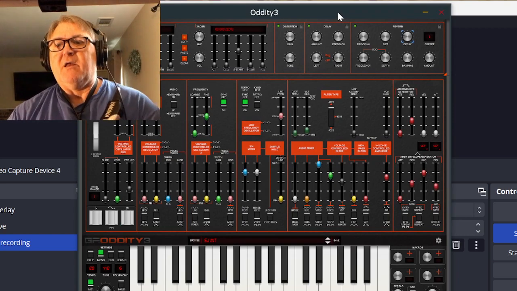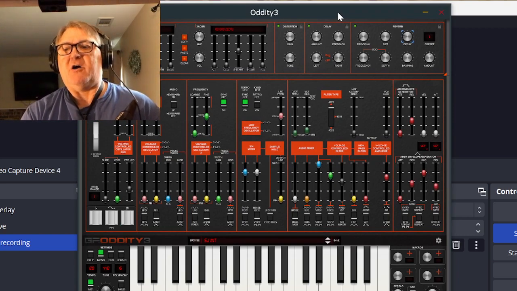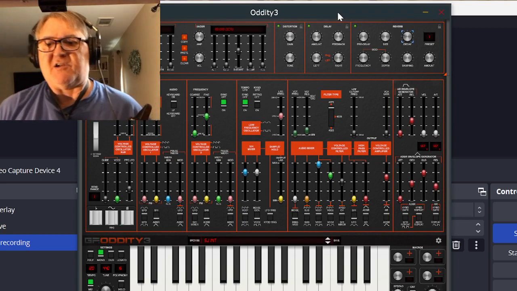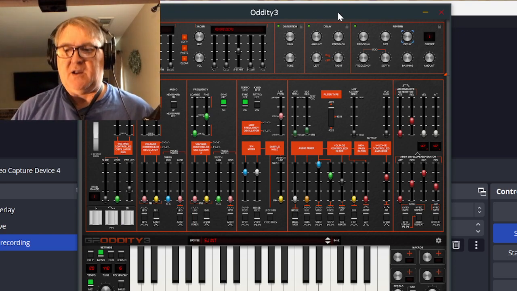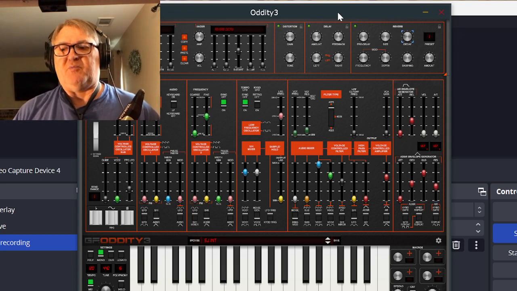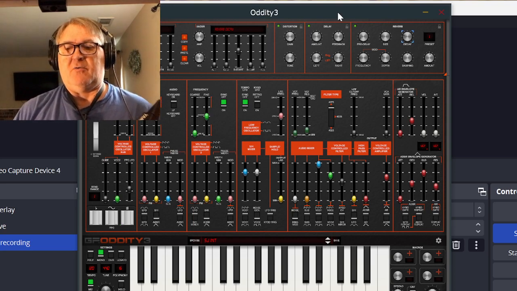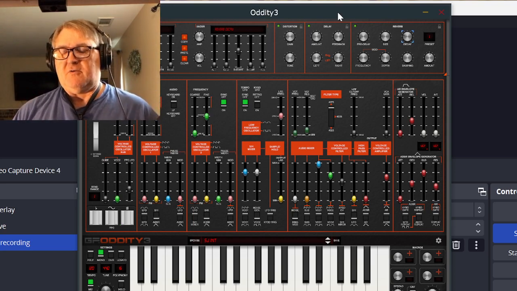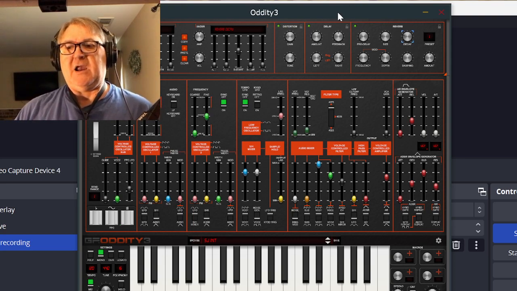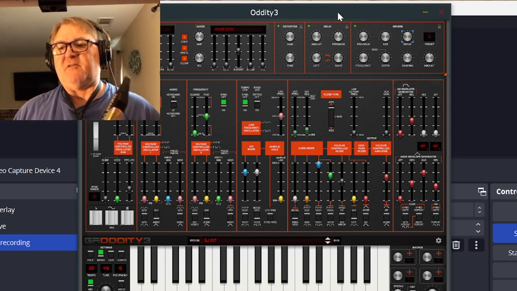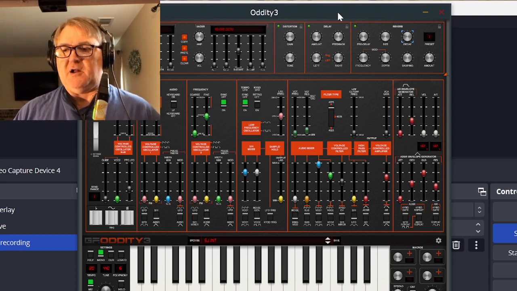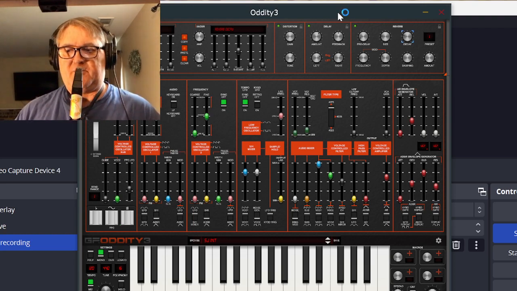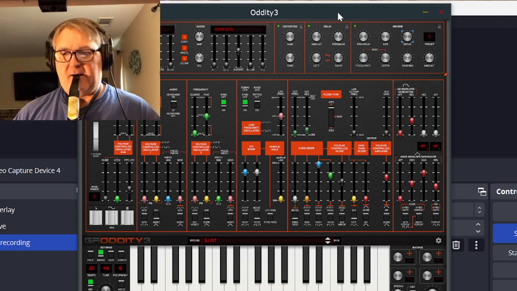Okay. And what I wanted to talk about, I'm not going to call this anatomy of a sound, but I just wanted to talk about how I use the Oddity3 because it's a really useful plugin and I like it quite a bit. So the primary thing you could do is just use it as whatever, lead or supporting synthesizer instrument. Here's a sync patch that I did. I just basically did a quick modification of an init patch and saw lead.